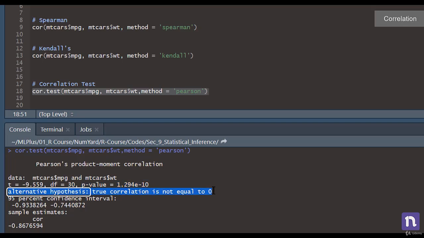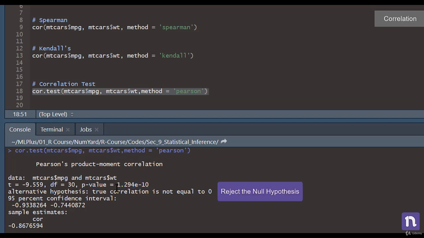The null hypothesis is that the true correlation is equal to 0. Now, the p-value helps us to decide whether the null hypothesis can be rejected or not. If the p-value is less than 0.05 or whatever significance level you have predetermined, then you will reject the null hypothesis.